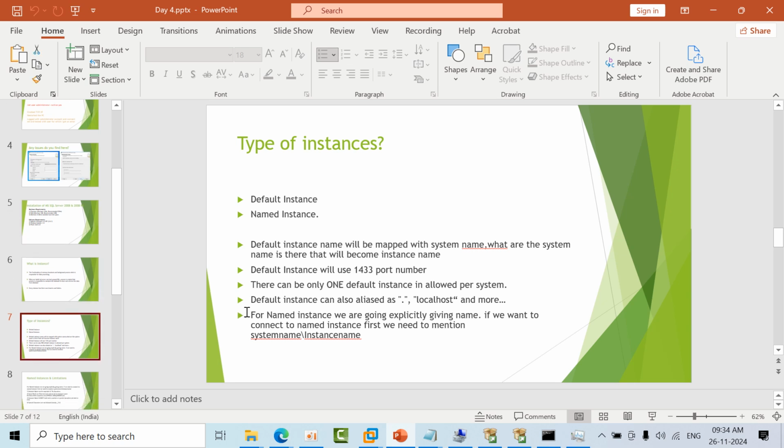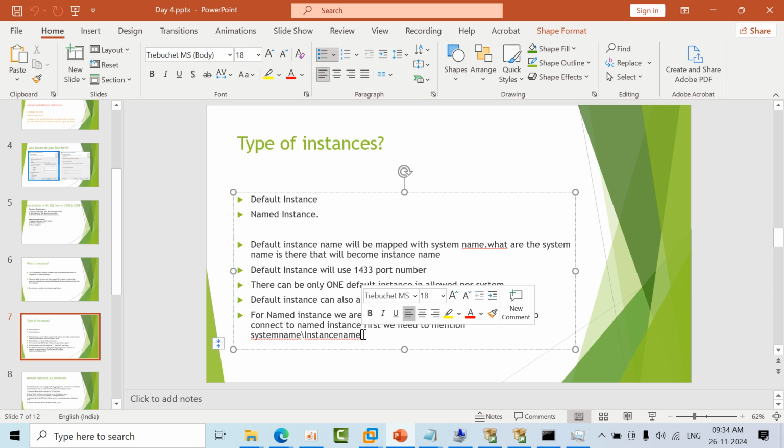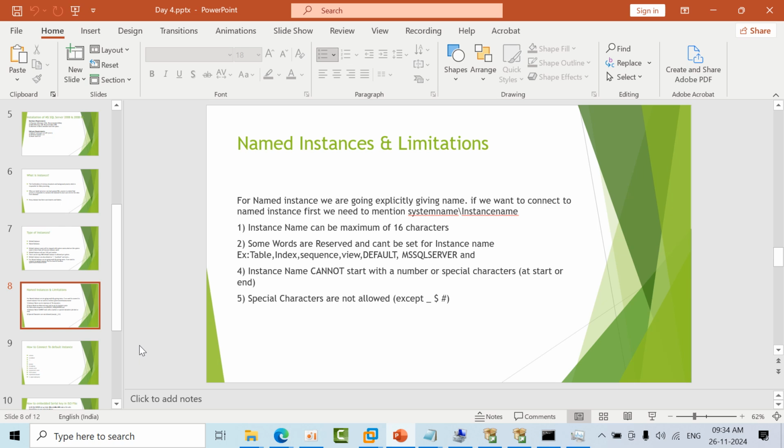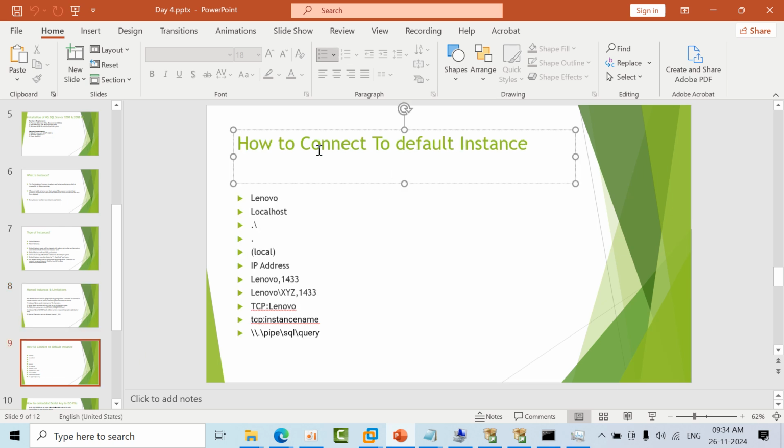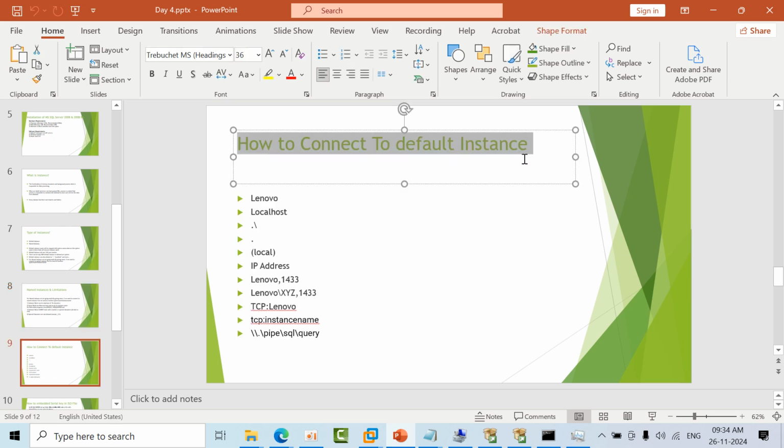Any doubt? There is one point. Default instance can also be aliased as dot, localhost, and more. Could you please explain that? Yes, there will be one option. I will show you how many ways there are to connect to the default instance.